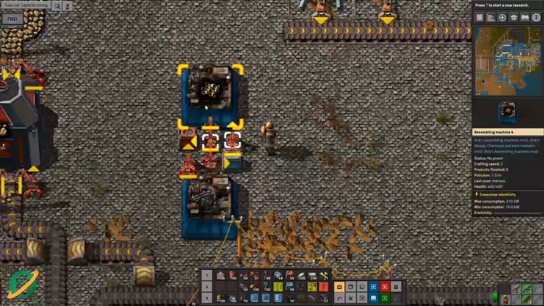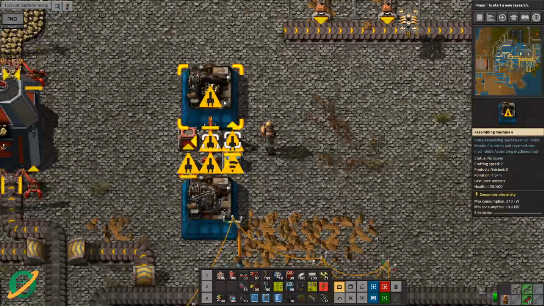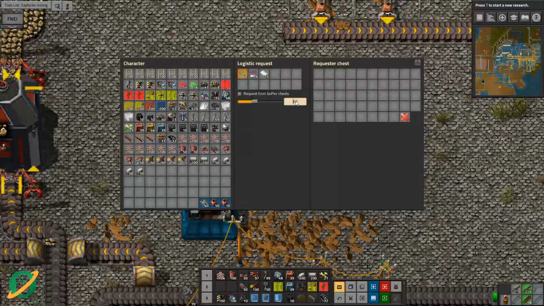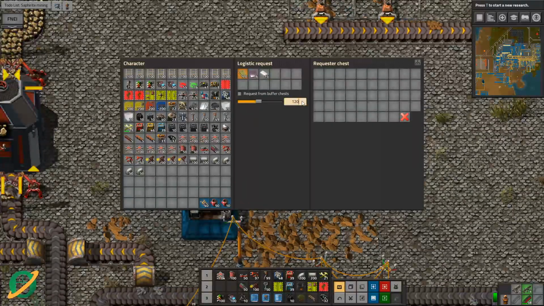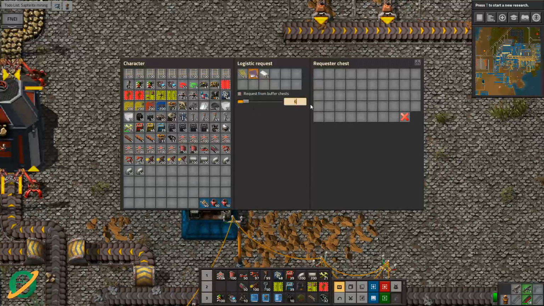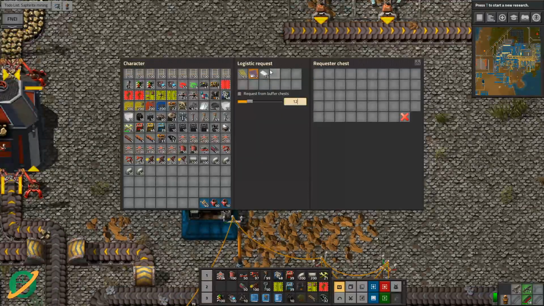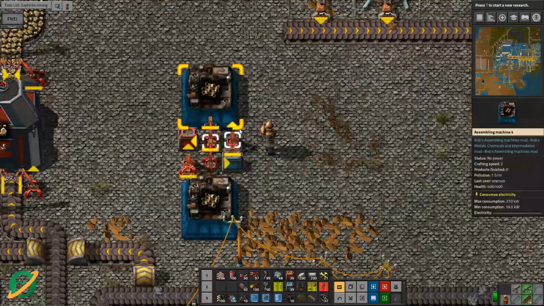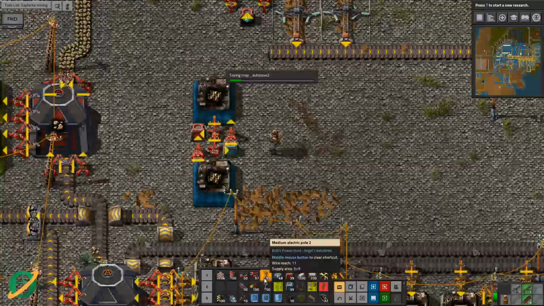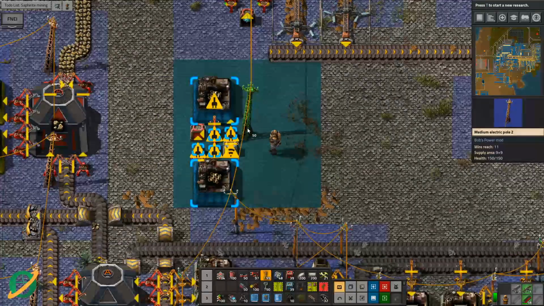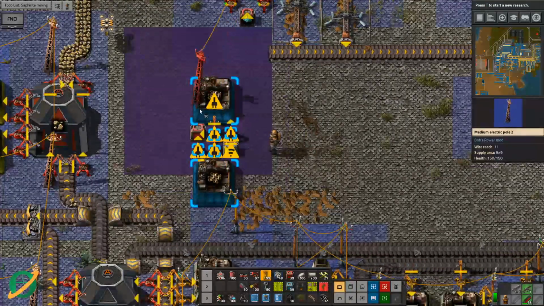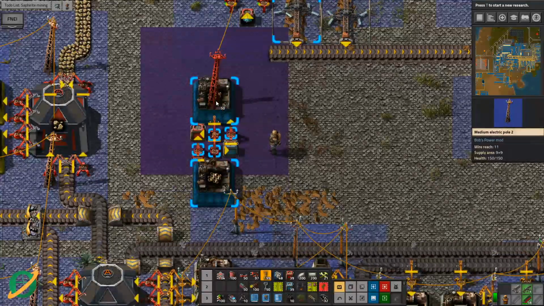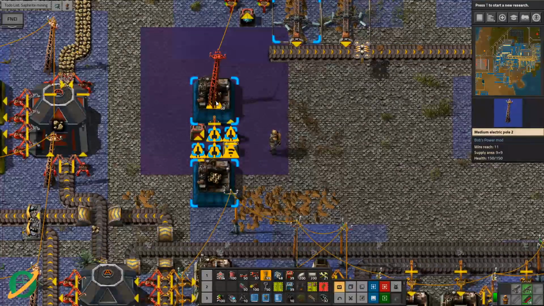Alright. Let's copy that into there. And there. Ooh, okay, we need 120 of that. Just doubling this because we've got 2 of these operating. Does not need much tungsten plate, which is quite interesting. There is unfortunately absolutely no room for a power pole in there, is there? There is not. It'd be easier if this was just one up, wouldn't it?